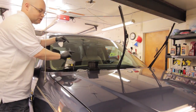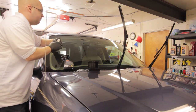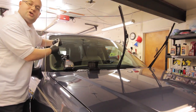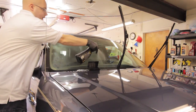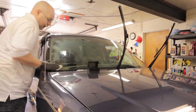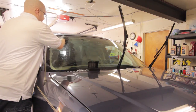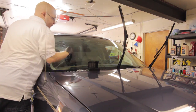Now, normally this would be something that you would do after you get done washing your car. So just picture like all the major stuff already taken off your windshield, and this is all the fun junk that has been left behind. I like to really spray this down for all the lubricity with your clay bar. I just start out at the very bottom, work my way up. Some people like to start up, work their way down. It's whatever. I mean, I'm not going to yell at you. I'm not one of those weirdos on the internet.